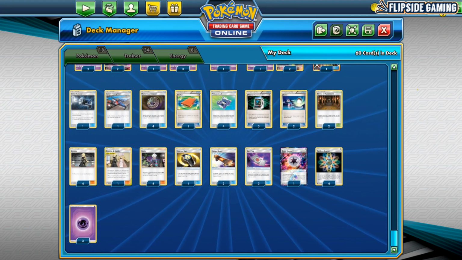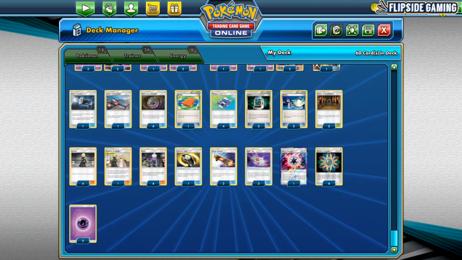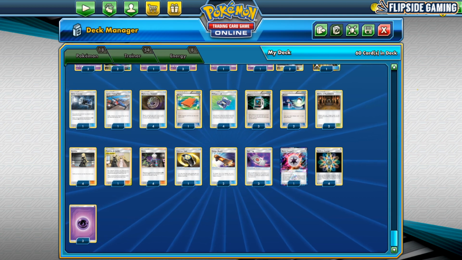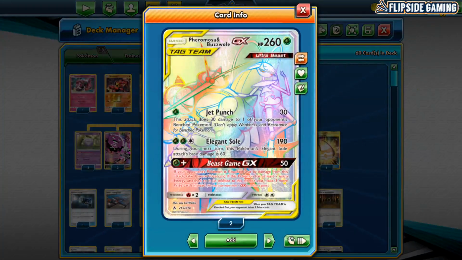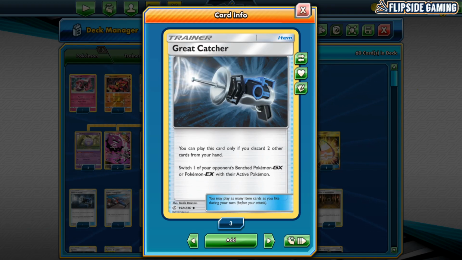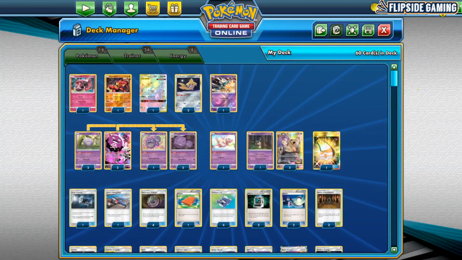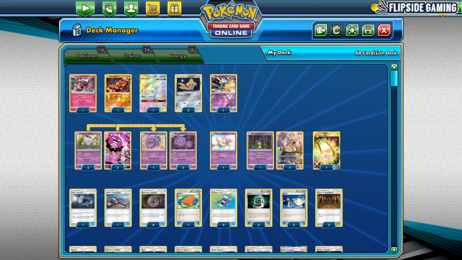And then just some basic consistency cards, like the Cynthia, the Treasures, the Pokémon, the Switch. And then 1 Great Catcher. This kind of goes with the Pheromosa Buzzwole. If there's a specific GX Pokemon we want to hit with Beast Game GX, we can Great Catcher it up. But I'm not too worried about Gust effects, which is why we only have the 1 in there.